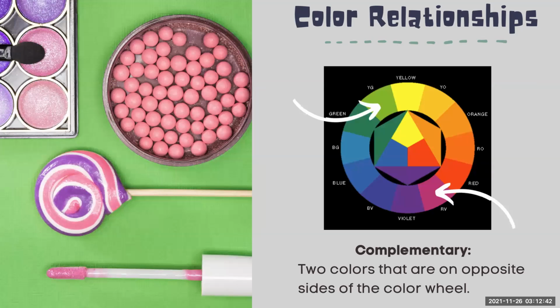The second color relationship is a really important one. It is a complementary color harmony. So a complementary color harmony is two colors on opposite sides of the color wheel. They form the most contrast between color. If you mix them together, you'll actually cancel out the other color and get a muted or gray tone. However, placed next to each other, they actually form really interesting bonds. And there are lots of color harmonies that represent seasons. Red and green for December, or yellow and purple for spring, or orange and blue for summer.